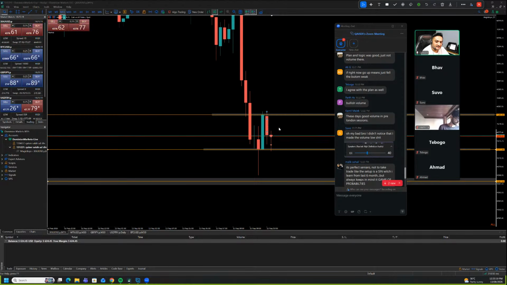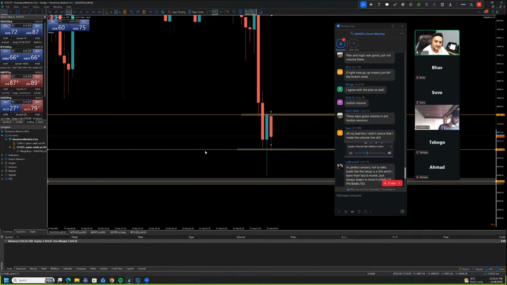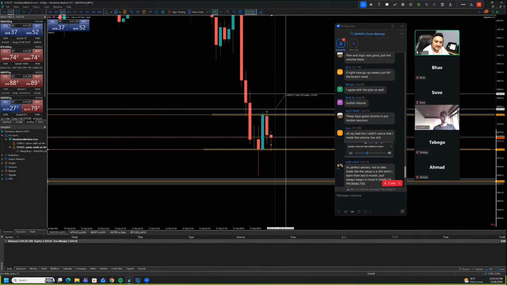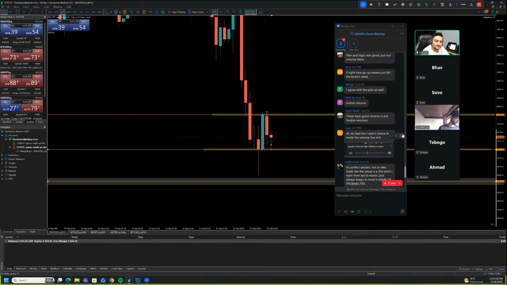Sells, I'm not feeling comfortable with the sells. No clean traffic, nothing clear there. So 5 minutes left for this candle to be closed. If this candle could manage to close with a small body, and if a candle managed to break above this high, I could give my trade a second chance, but with the same perspective. These days, good volume in the pre-London session.